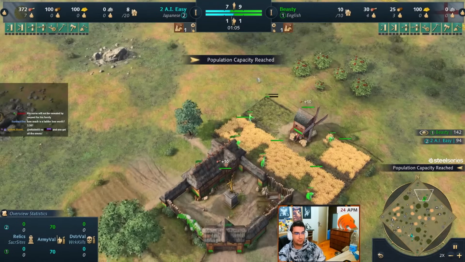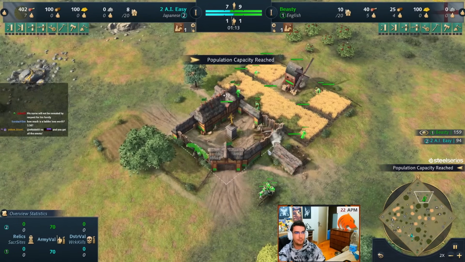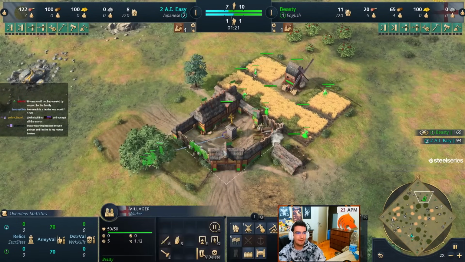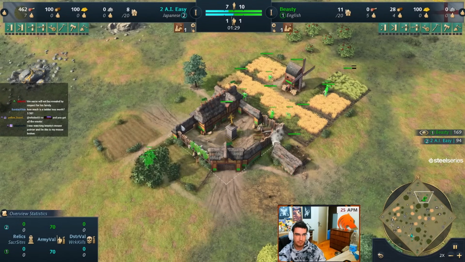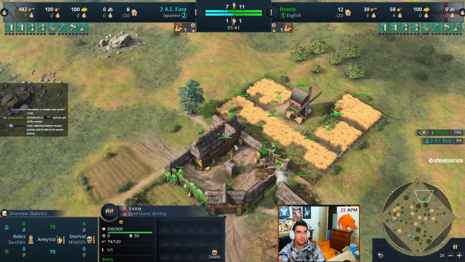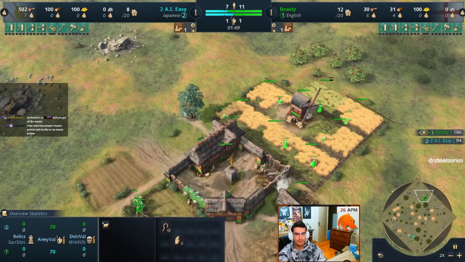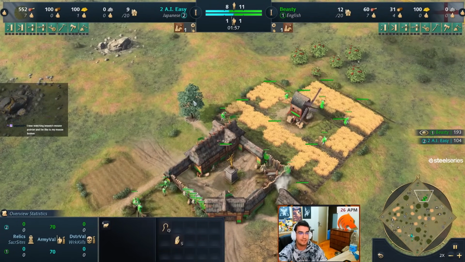A lot of people struggle with their food running out. So what this build does is you delay your age up slightly, but you're going to have an infinite amount of food, basically, as English. And you'll see in a little bit what I mean by that. So these farms are not only going to be really good as you're aging up through the ages, your food is set up, but you're going to have safe food and you're not going to run out of food anytime soon. So it kind of focuses on building up your eco and then just massing units.